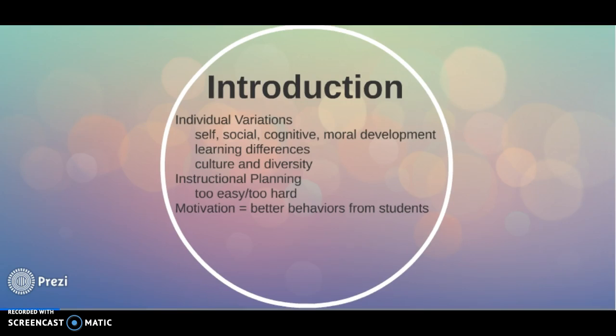As an educator, we will need to keep in mind the individual variations of our students so that we can make a great learning environment for them while in our classroom. So this would include the student's self, social, cognitive, and moral development, learning differences, and culture. Our classrooms are bound to be diverse, so we need to plan for this when setting up a learning environment that will benefit all of our students.